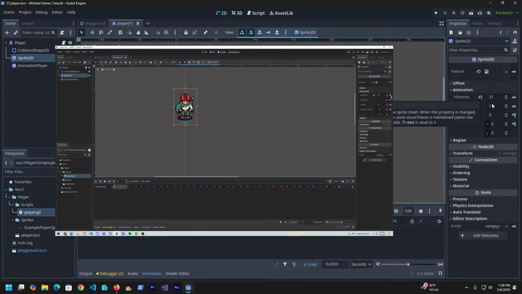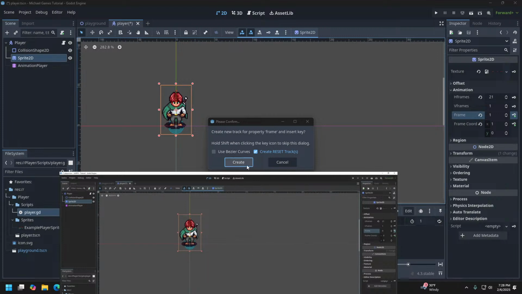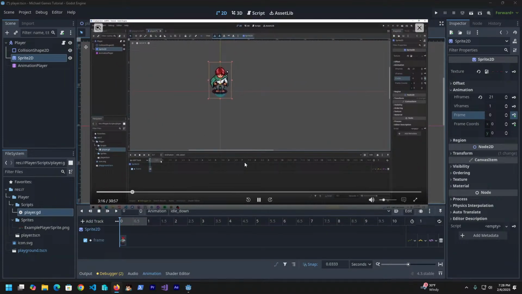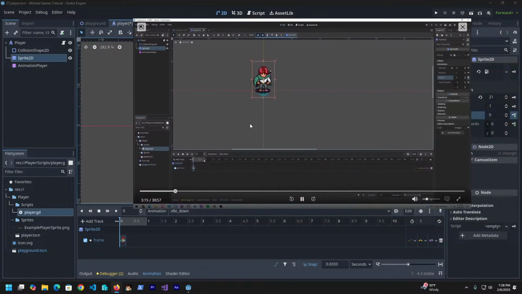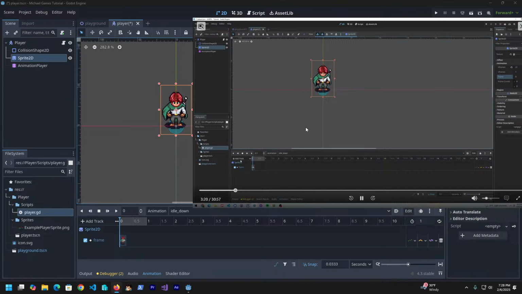You'll notice a little key icon appears next to each property. So we can just find the key next to frame and click plus. And it's going to ask us if we want to create a new track for this. Let's say create. And there we go. That's the same outcome as if we had finished the previous process of going through the add track interface, but just a different way to get there.